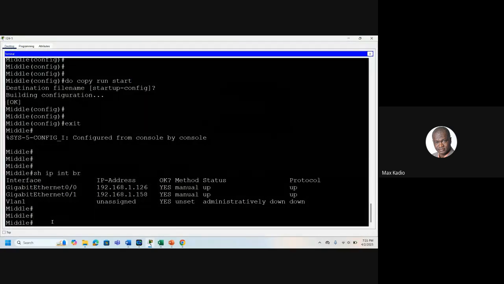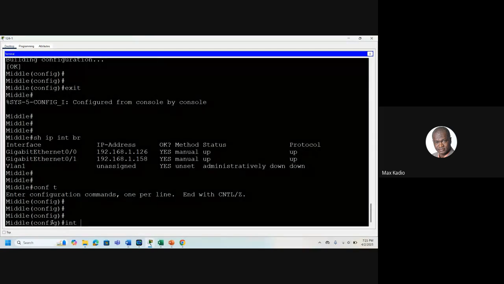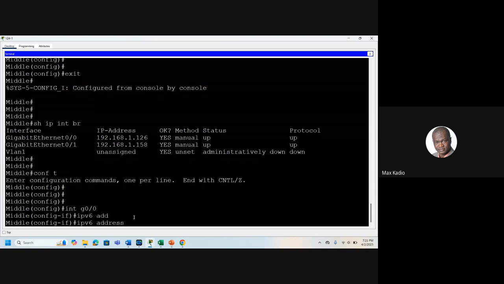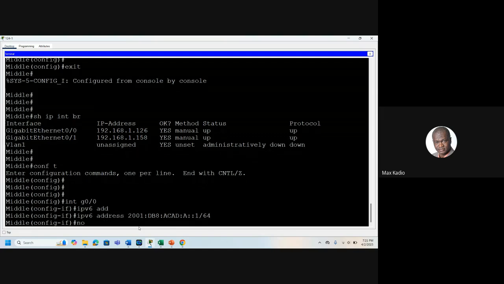So I go to conf t, interface G0/0. Now I need to configure the IPv6. So ipv6 address, and you paste. You type exactly, you press enter. No shut.